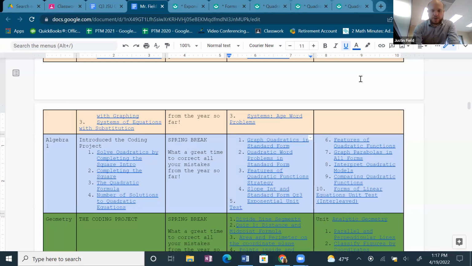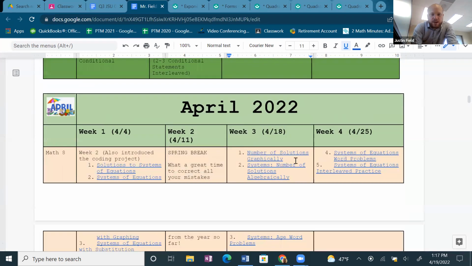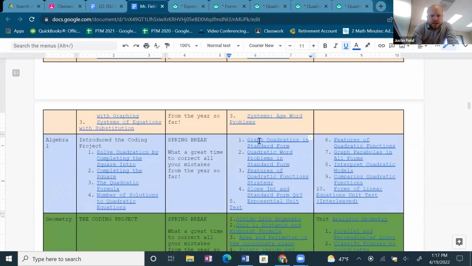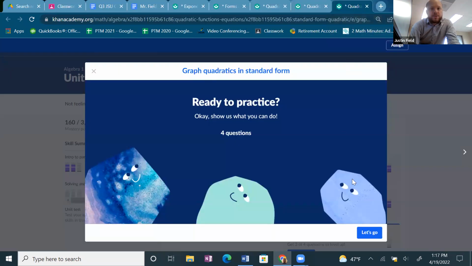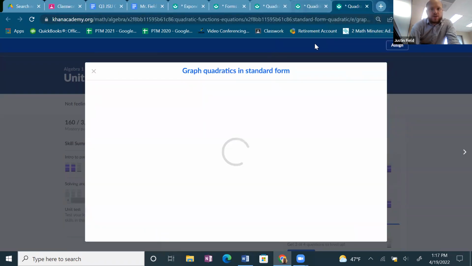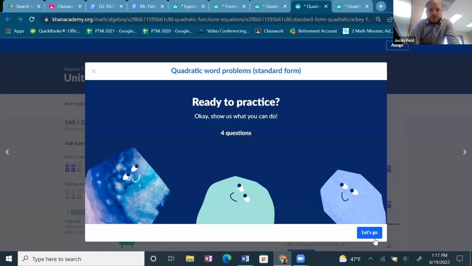All right, guys, here we go. After spring break, the third week of April, and we are talking about quadratics, but we're also looping back in some old stuff: linear, standard, slope-intercept form, and also a test of exponentials. So we'll talk about what to do for that. But first, we're just going to do the new examples here.